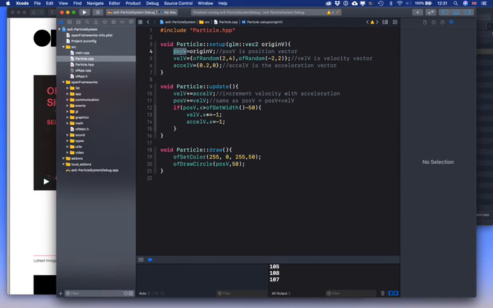We calculate the position, then the velocity, which is a random x always going right and a random y going up and down, and the acceleration gets added to the velocity in update.